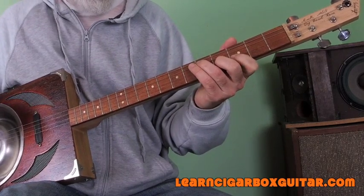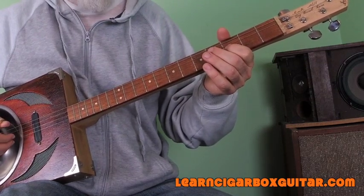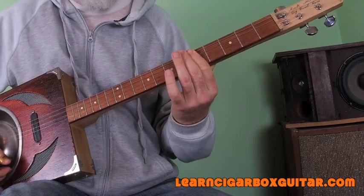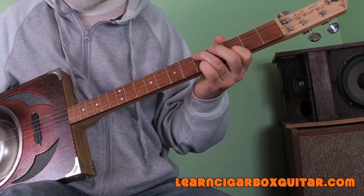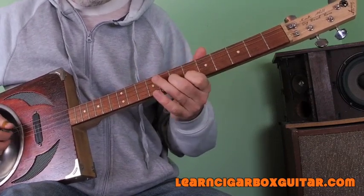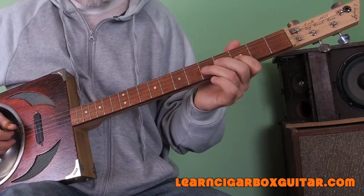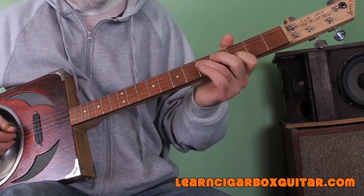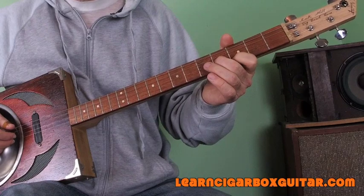Now the cool thing when you get to the C chord is that that minor note, the big, strong, evil, bluesy minor note, is now a really important note in this C chord, right? There's a C chord there. If I take that note, which is the first note in the chord, back to there, it becomes the seventh note in that chord. So it's an important note there. I can always play that when I get to the C chord, for example. Back to the four chord, to the C chord. And then up to the major third on the fourth fret there, when it's back to the one chord.